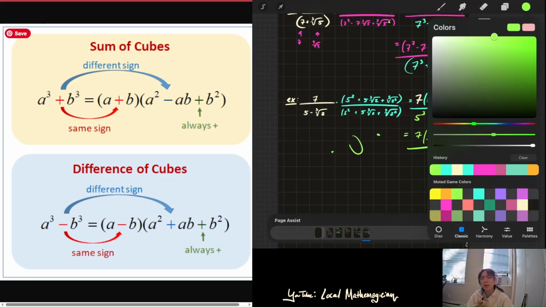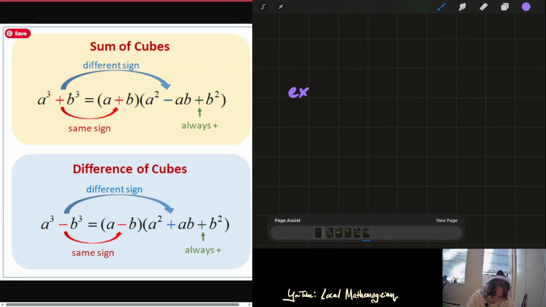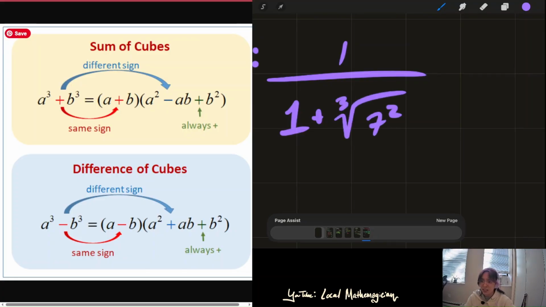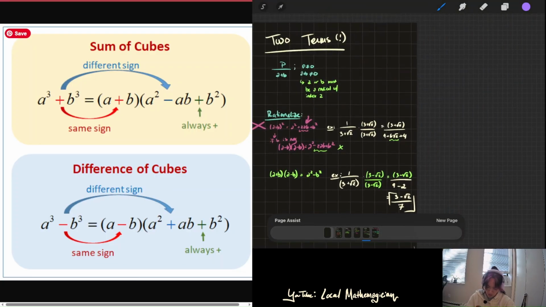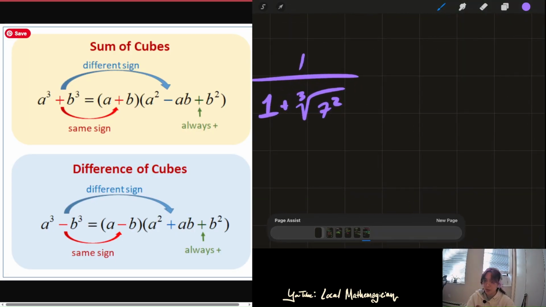Now, of course, right, you're like, but Amanda, what if the inside of the radical is bad? That's fine. That's okay. Just use the index. So, like, if you're working with 1 over, 1 plus the third root of 7 squared, forget the 7 squared. You don't have to do any magic with that. You don't have to transform it like we did over here, where you do some fun fraction magic. No. Over here, no. Don't do that. Here's what you're going to do.